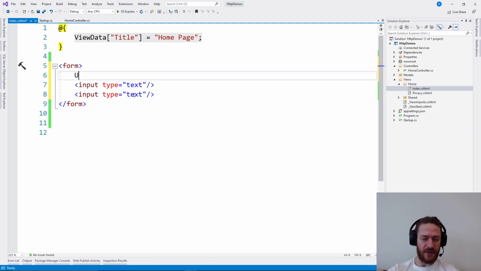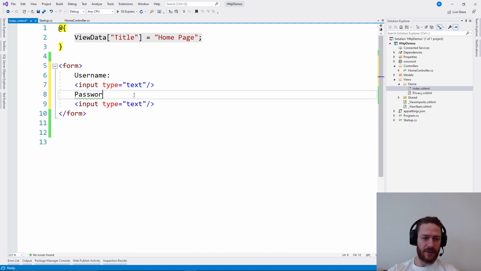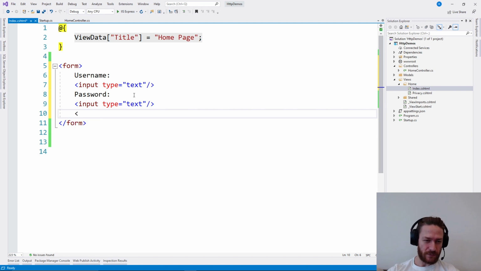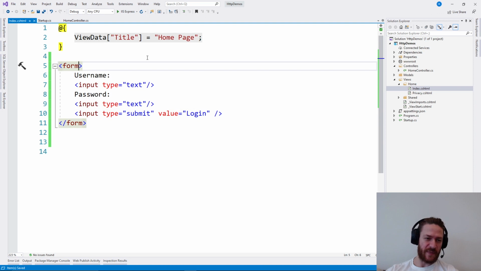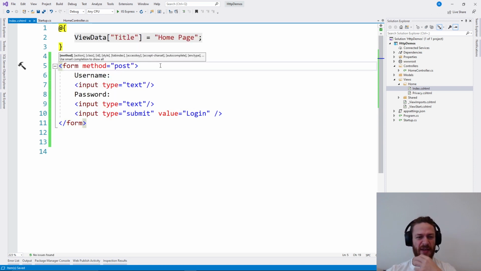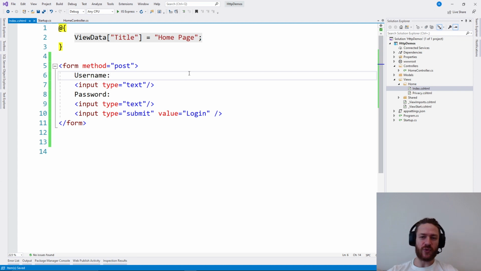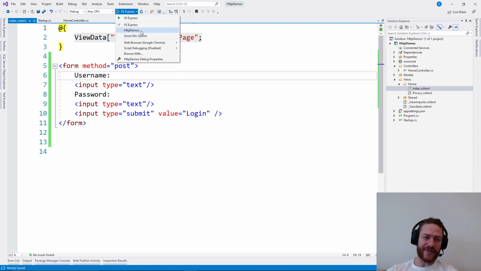I'm going to say this is the username, this is the password. Then we have some input type submit to submit the form, login or whatever. I'm specifying the method and I'm saying I want to send the data with a post request. Then I start the server.